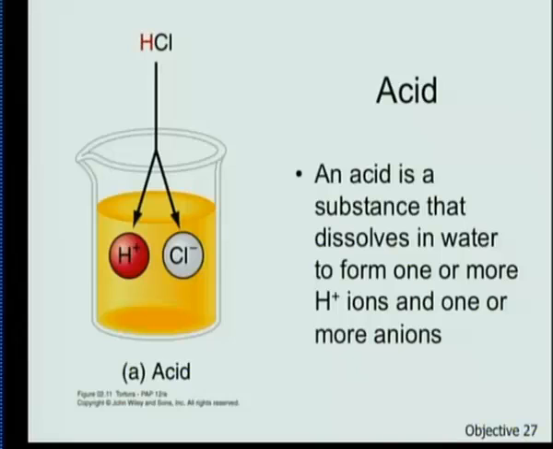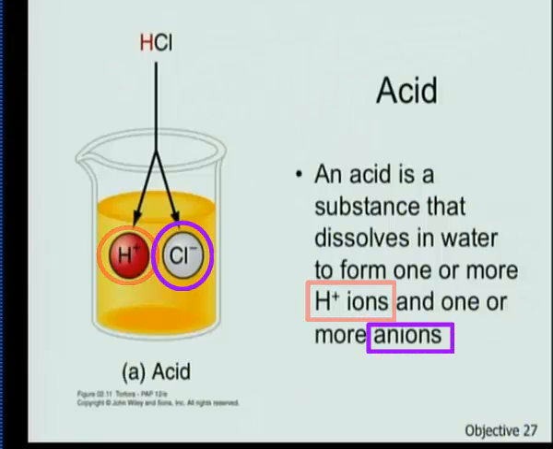Now, it sounds a little bit complex, but notice in the graphic we're demonstrating a very common acid, hydrochloric acid. When placed in water, it will dissociate, because what's happening here is we have an element from the left side of the periodic table and an element from the right side of the periodic table. This one is willing to donate its electron, this one gladly willing to receive its electron. Therefore, the hydrogen becomes the cation and the chloride becomes the anion.